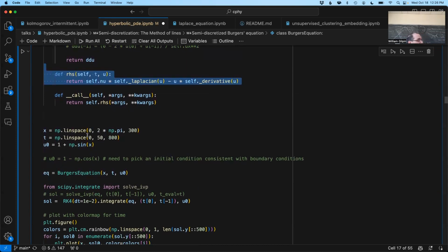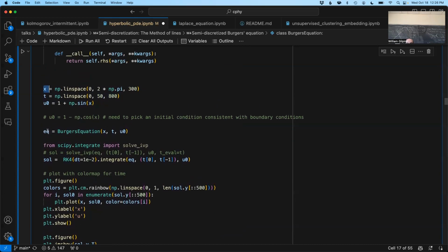Okay, so in order to actually solve this, I need to just define what is my x lattice. I'm just going to define it on a domain that is 0 to 2 pi. I'm going to use a pretty fine mesh, so 300 lattice points. So delta x is going to be whatever 2 pi divided by 300 is. I'm going to define my t lattice. I'm going to integrate it for 50 units of time, but I'm going to have a pretty small time step, whatever 50 divided by 800 is. And then for my initial condition, I'm going to just initialize it using a sine function defined over this x domain. So is the x and the t define your grid?